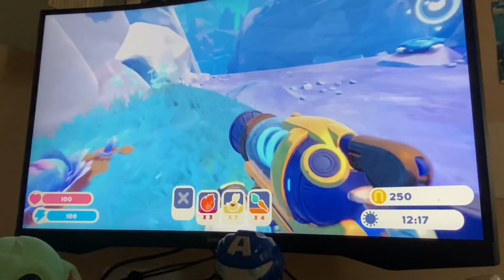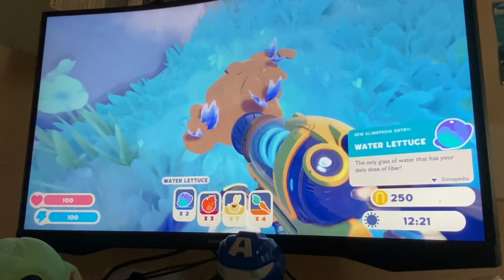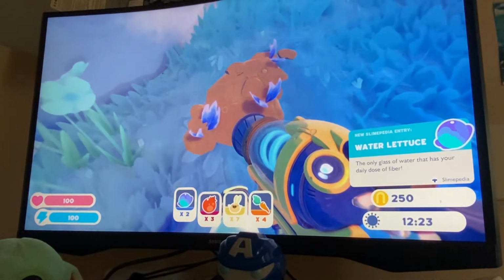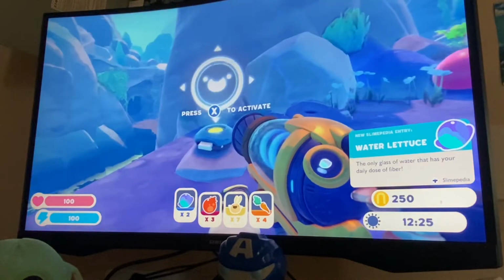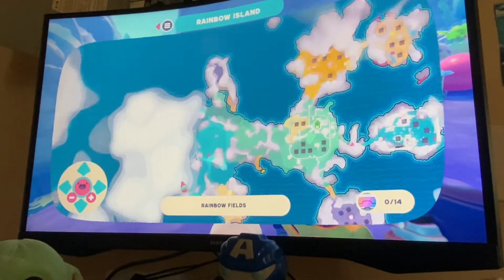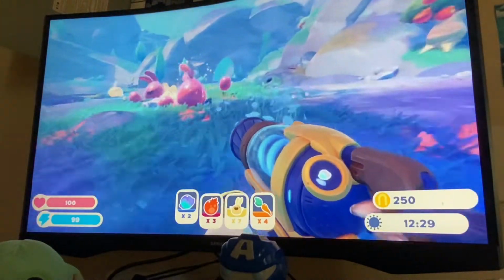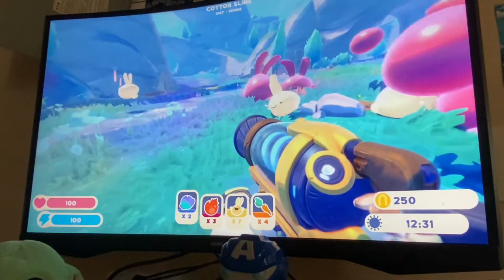Oh, it doesn't say anything anymore. It says every single thing in the game. Water lettuce! Oh, this is the map reveal. Alright. Oh my god! He's so cute!